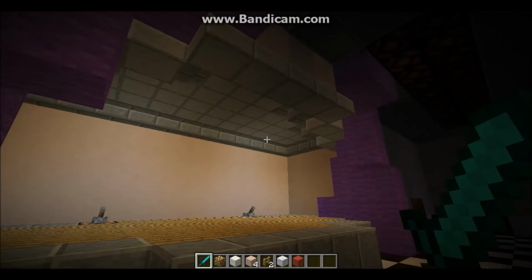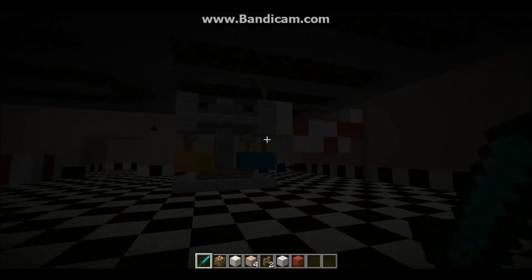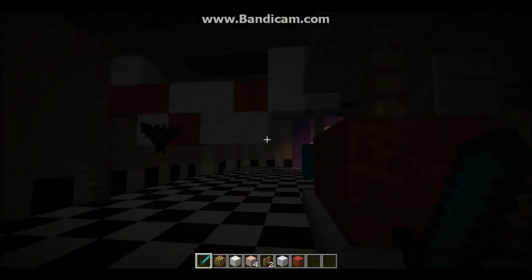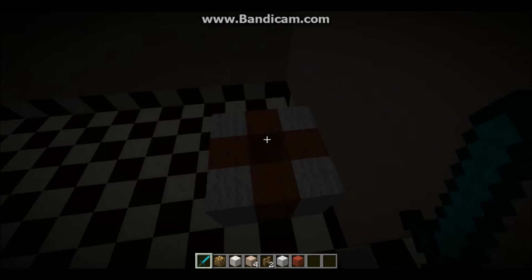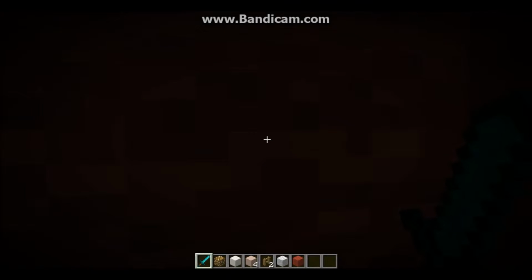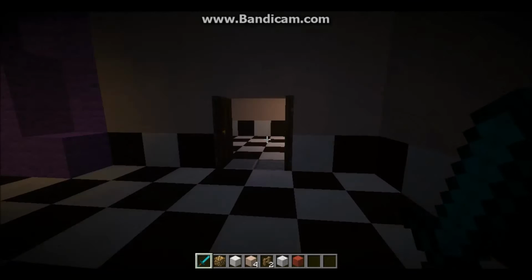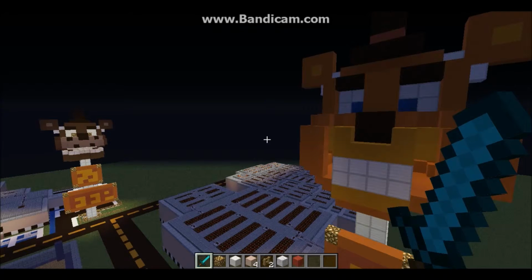Here we have the main stage. Woohoo! Ooh, the carousel. Carousel. Yay. Here we have Balloon Boy's little spot here. Celebrate thing. We have what I believe to be the prize corner so far. Marionette's coming. Here we have Kids Cove, empty. Yeah, his relative Freddy head. Better Freddy head. No other Freddy head.